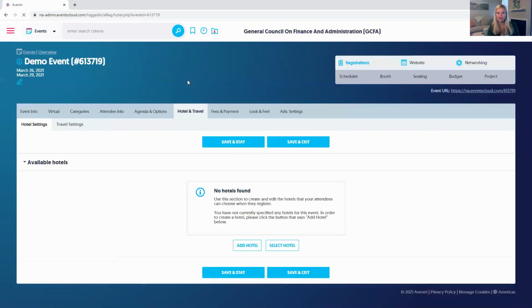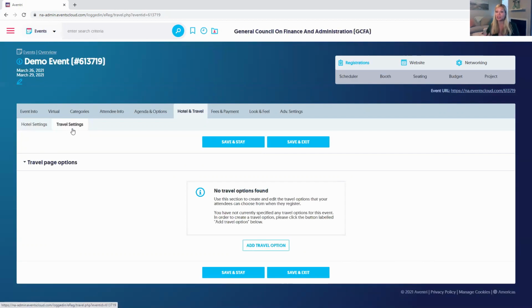Under hotel and travel settings, they're exactly what it sounds like. So the hotel being, where do we have the room block for the event? And when are you planning on checking in and checking out so we can let the hotel know? That would be set up under hotel settings. Travel settings, very similar, especially if you're using a travel agency or making bookings yourself, this is a great way to set and make certain that you know what airline is preferred and where this person is flying in and out of, what morning, afternoon, evening time frame they would want to fly. So this is a great way to do that under travel settings.